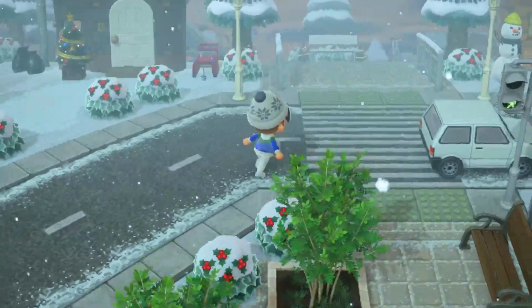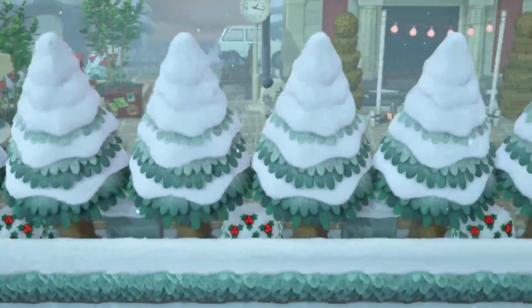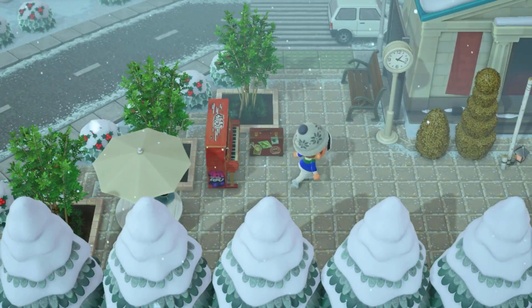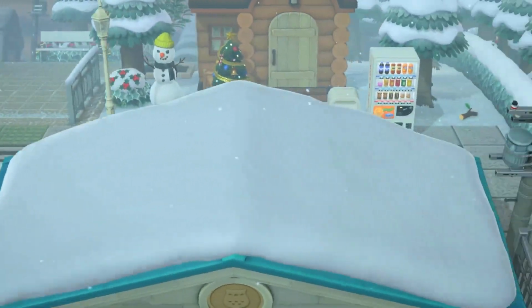This is the museum. Again, I wanted to make this more of a city, like a winter island. So I made it to where a performer could play and you can tip them. So I added a street piano here and a little tip case.